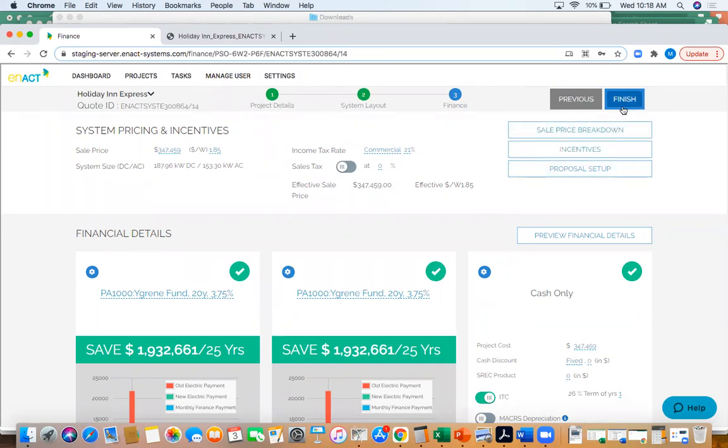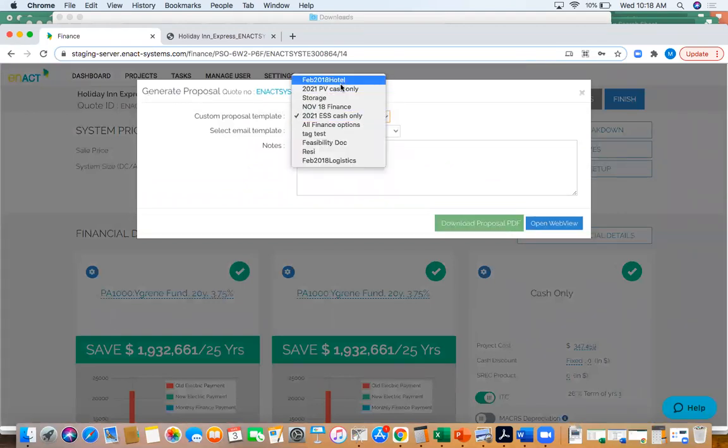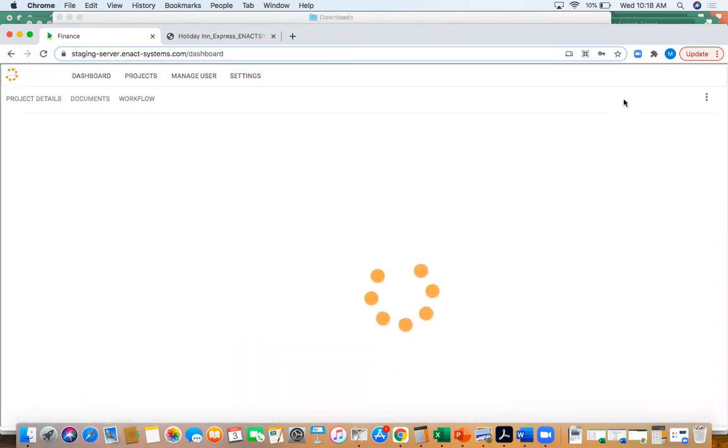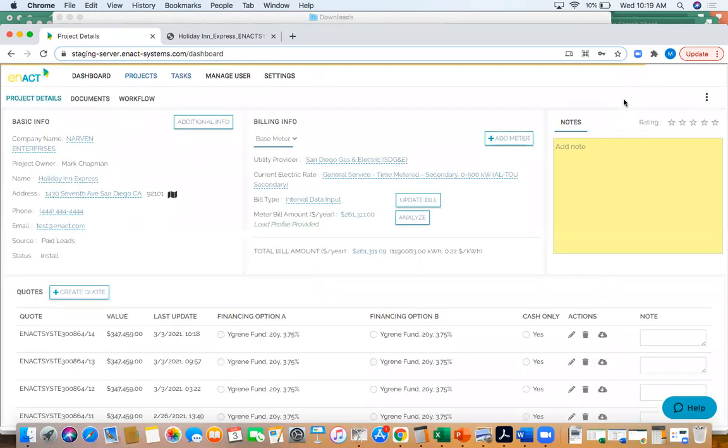And so that's how we do an initial analysis on ENACT. And to tell a little bit of the story of this particular customer, this is where we engaged with the hotel group directly. They came to us asking about their options in solar, getting a rough analysis for system savings and cost. We were able to run a quick analysis using the Envision software I just showed, to give them an idea of, okay, you can fit about 180 or 190 kilowatts on the roof. It can save you 30% on your utility costs. And from there, they decided to move forward.